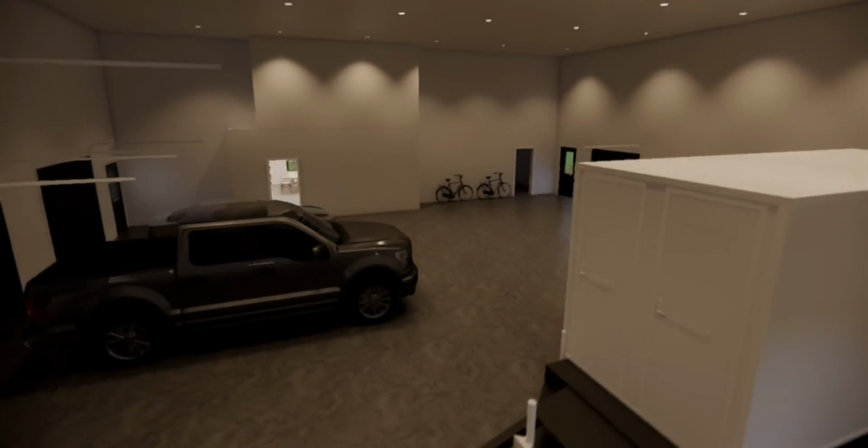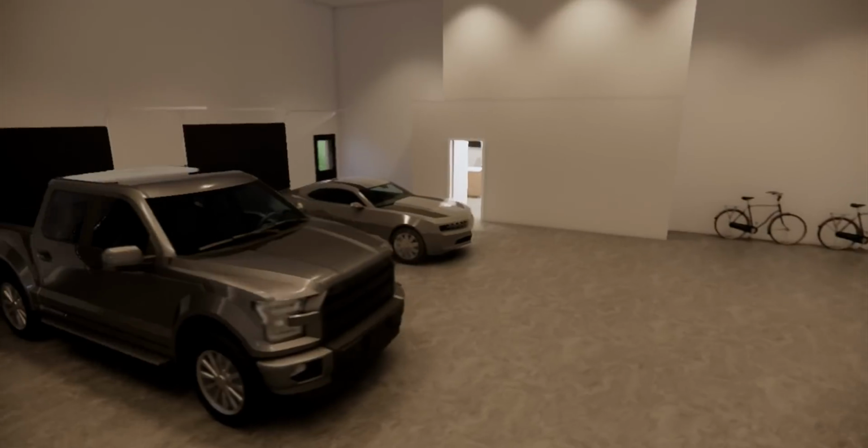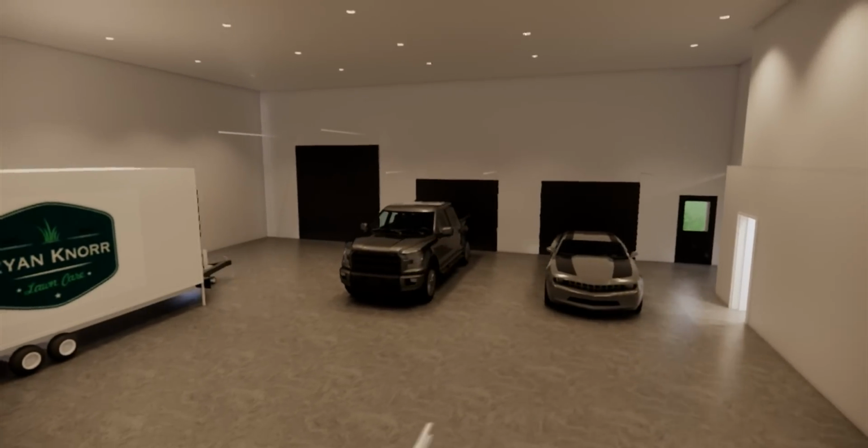Next question is, will you have a storm shelter or bunker? This is probably one of the most asked questions because in the Midwest, obviously, we do have tornadoes. Normally, most houses have basements, but we're not doing that with such a huge building out here. And luckily, once we dug into the ground and found out we have water down there, it was probably good that we weren't doing the basement. So we are going to do a storm shelter inside of the shop, tucked in behind those stairs, and it will be basically bolted into the floor. We'll share details about that. We're working with our builder, solidifying the company and getting everything ready, but it is EF5 rated, so we feel very good about what we're putting in.